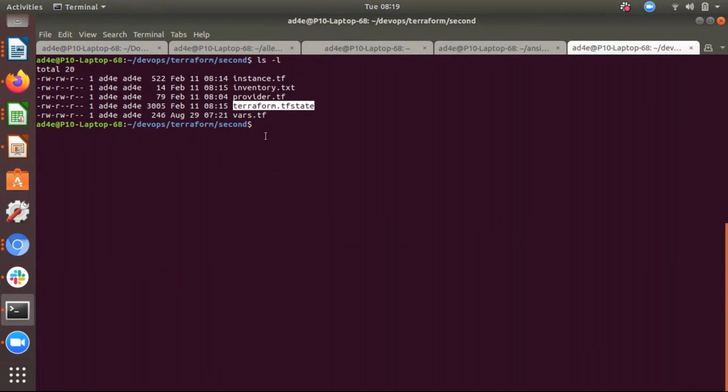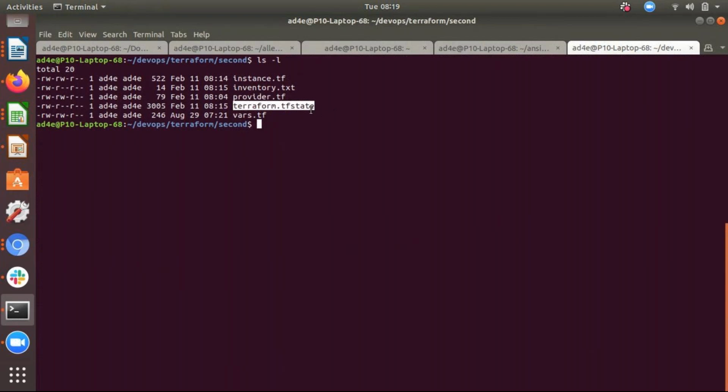In the next execution, I will show you how you can save this tf state. It is very important from the interview perspective, how you can save your state file in an S3 bucket, because this state file is important.